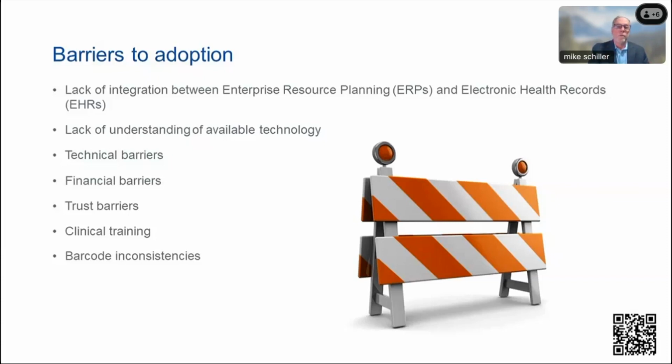Some of the other challenges are scans. Some of the barcode labels, the UDI label, is incorrect and it's not scanning properly. So one of the things that we're doing here is we have a program, and a number of hospitals are starting this, where they're beginning to track the scan performance of the UDI label. There's a number of reasons why a scan may not work. The barcode label could be damaged. You don't have the device identifier in your item master, or there's something wrong. There's a character that should not be in that UDI string, and that's not allowing the barcode to be properly read by your scanning software. So those are the barcode labels that we want to begin to identify, and then work with those suppliers and say, hey, we've got a problem with this product, this barcode label.